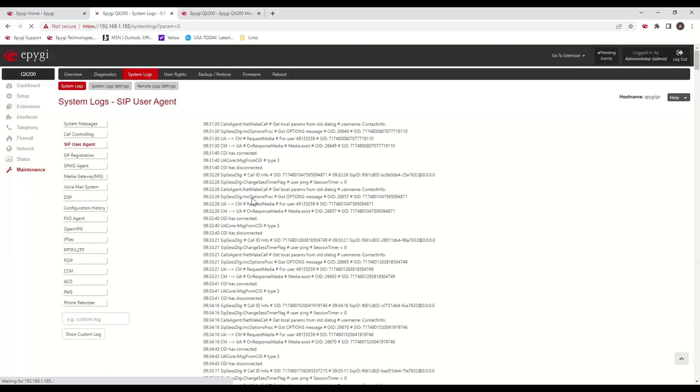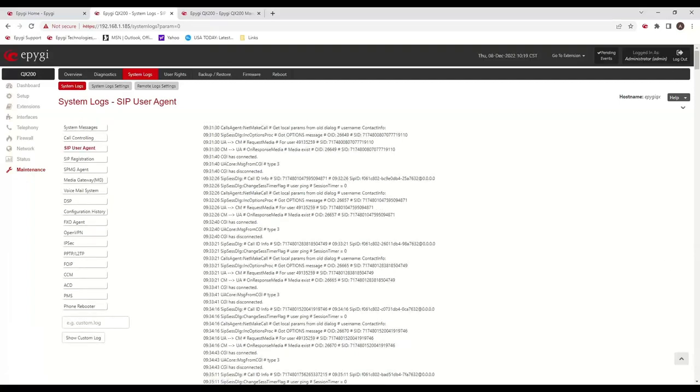That's probably more of a network type issue, whereas a drop call might be something different altogether. With the log file, we can see which end dropped the call. Was it dropped from the far end, from the SIP trunk, or was it dropped locally from the phone or even from the system?